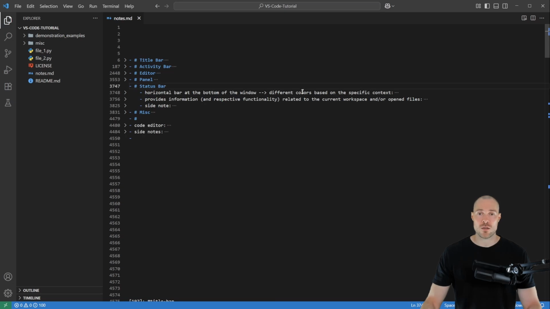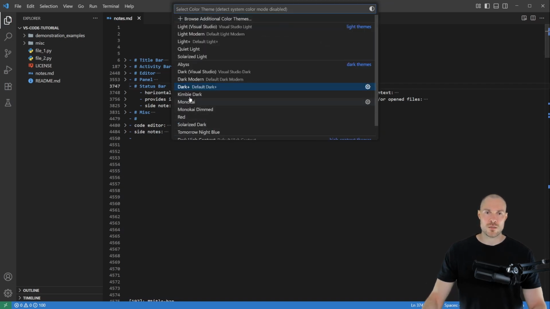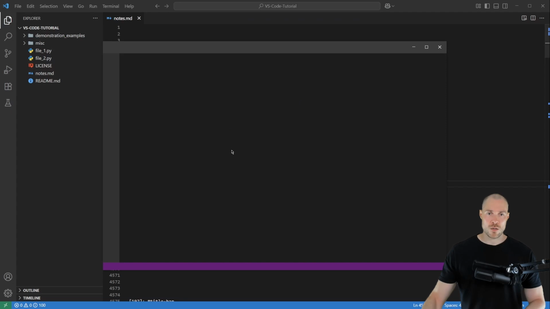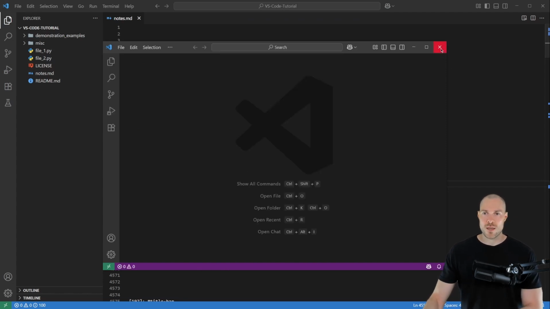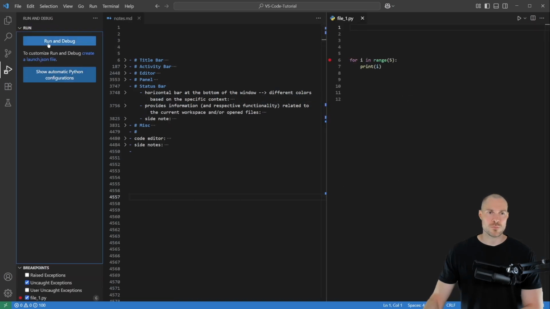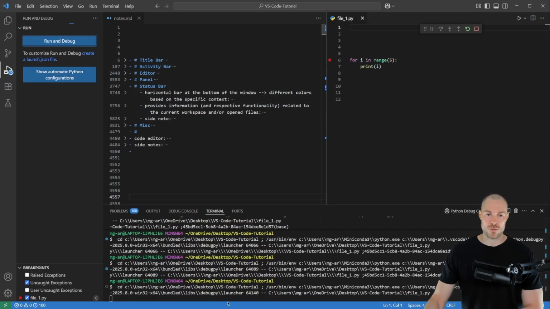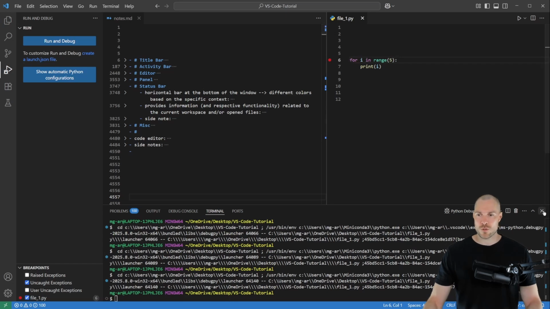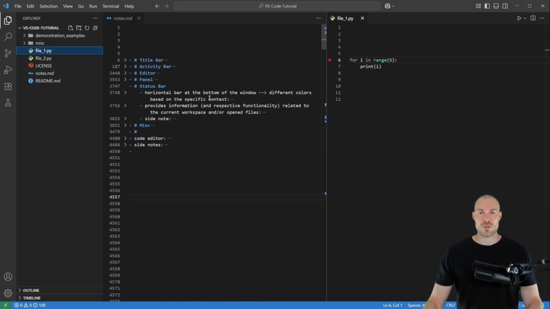have different colors. And those different colors here, they depend on what color theme you are using. So for example, I am using this dark plus color theme, and for that theme the status bar is blue when there is a workspace opened, it is purple when there's no workspace opened, and when you are debugging a file, then the status bar turns orange, as you will see here. Okay, here now it's orange, and if I now stop debugging, it turns back to blue again. Okay, so this is the first point that I wanted to mention.